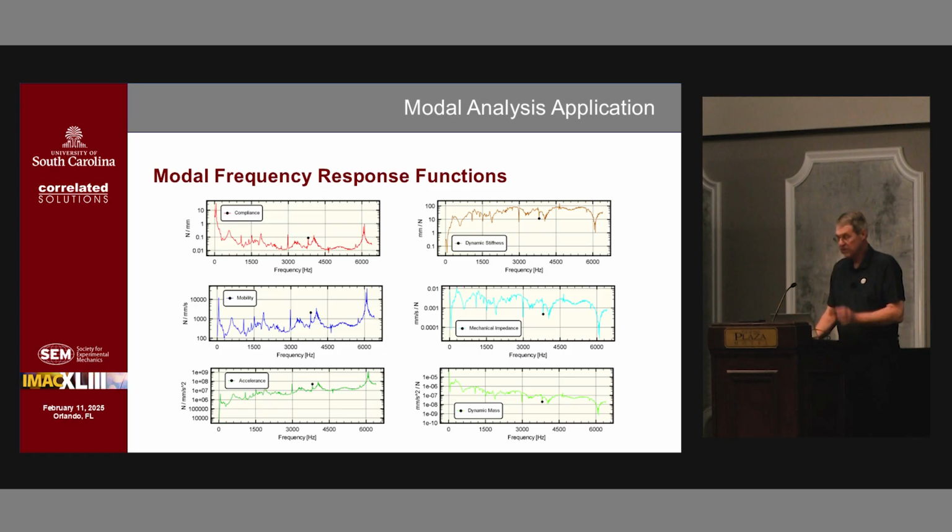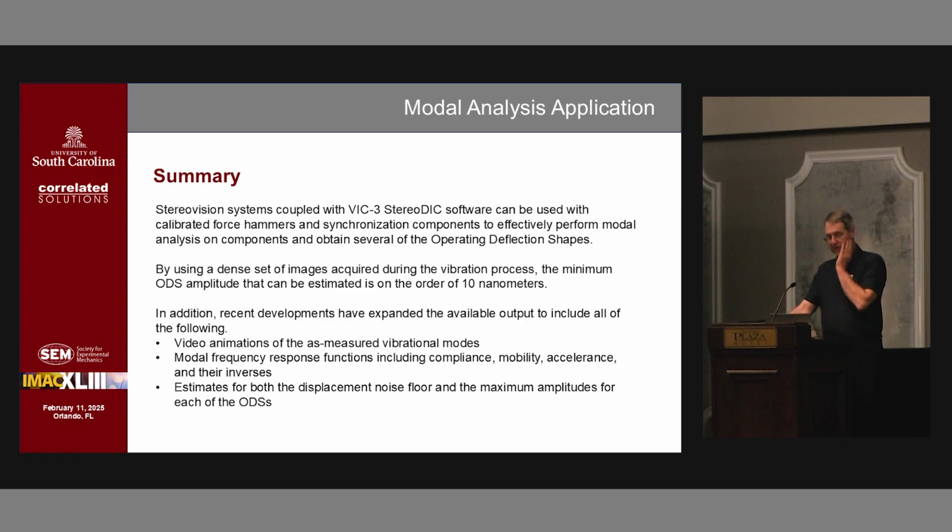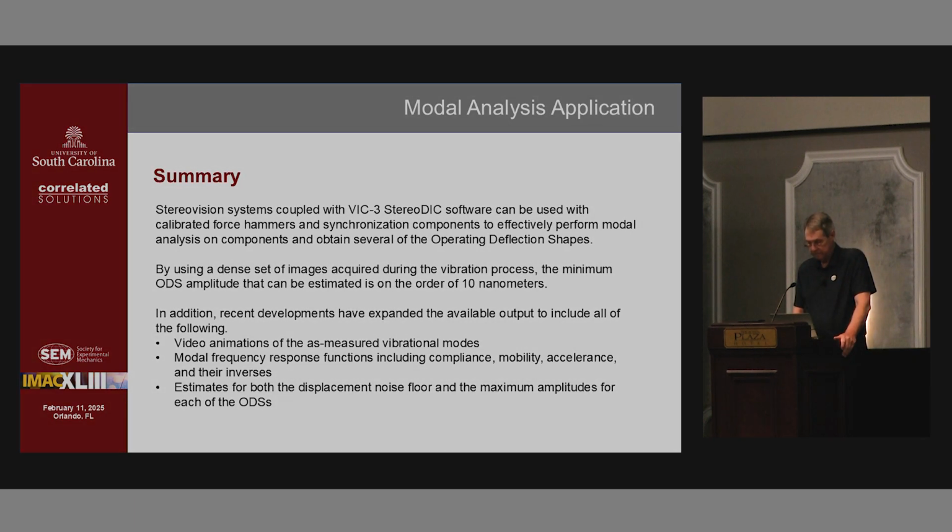Okay, that's a summary. We can use those for a variety of things now. We've shown the basics for it are in computer vision. To make it work as well as possible, you're going to need to use optimal interpolation functions. They're available. You can develop them yourself if you wish, or use what exists today. For modal analysis, the operating deflection shapes are one of the things we can generate. We can get very high accuracies for modal because of the averaging process. You can also use it for a wide range of other things, including dynamic impact studies, even wave propagation. And that's it. Thank you.